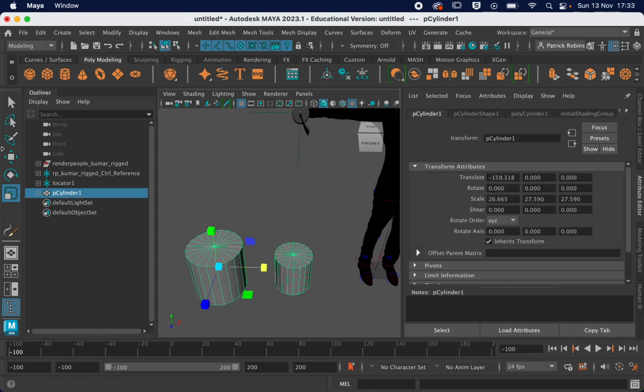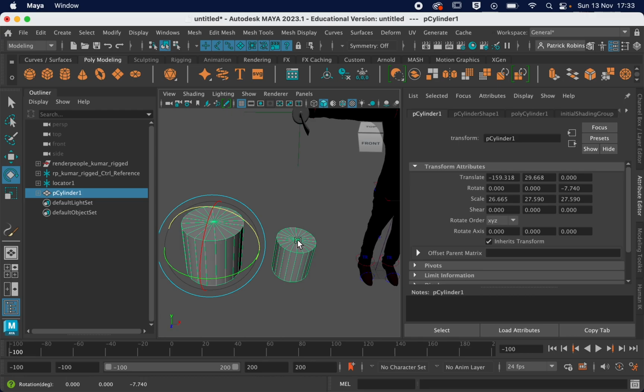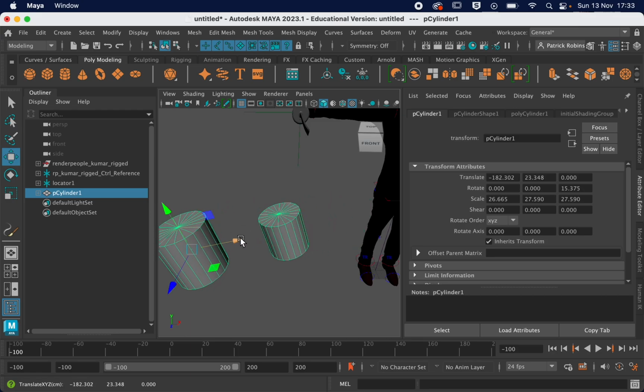Whatever I do, whether that's scaling, rotating, or moving around, the same thing will happen to my child. So that relationship will remain the same. However, I can move the child, and nothing will happen to the parent, but whatever I do with the parent, it will happen with the child, if that makes sense.